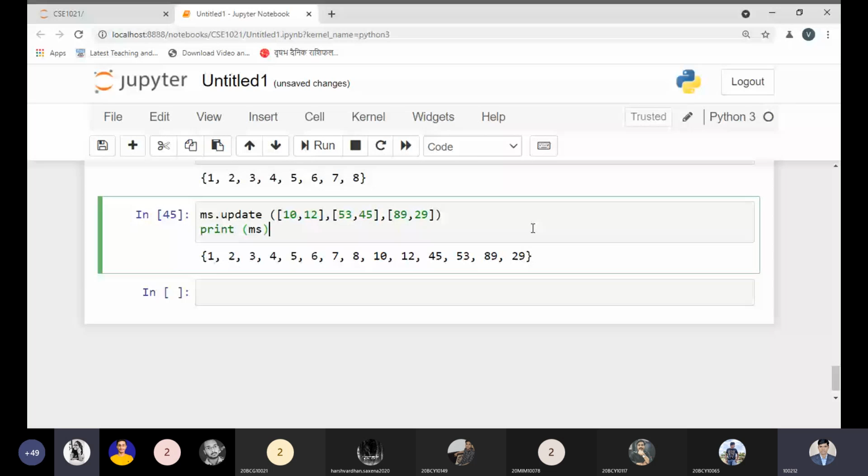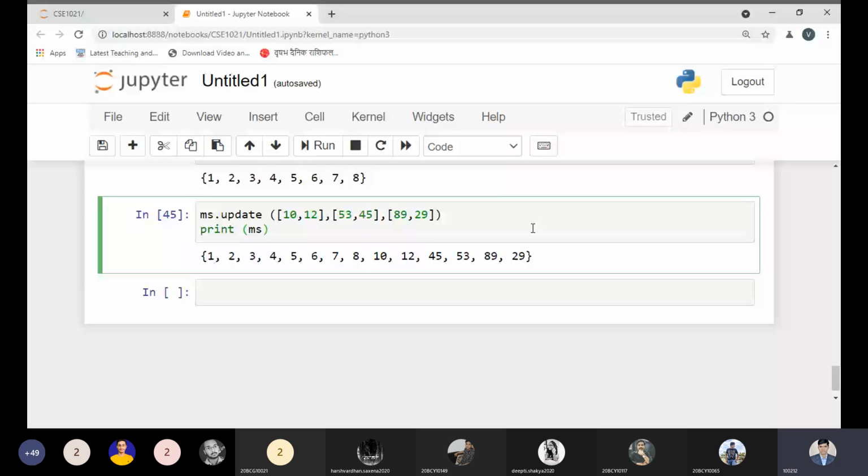Because 89 and 29 are both inside one single bracket, one single set. Yes, this is the point. All these are in one single set, a subset we can say. This is the reason, and it is not coming over here. But 10 12 is already in the sequence. There is no issue. So this is the point.